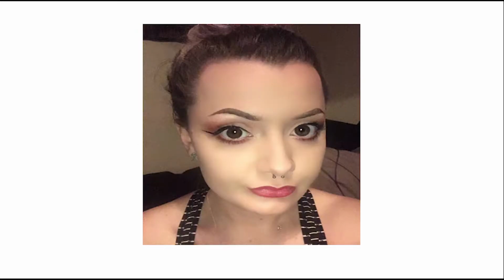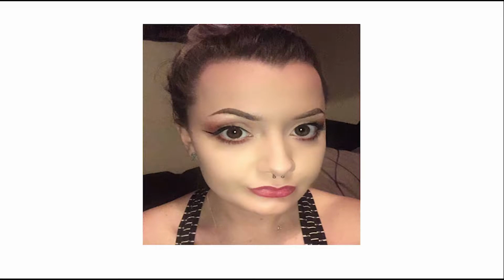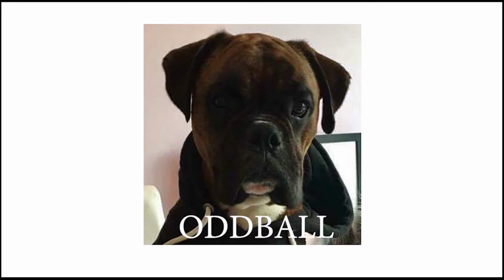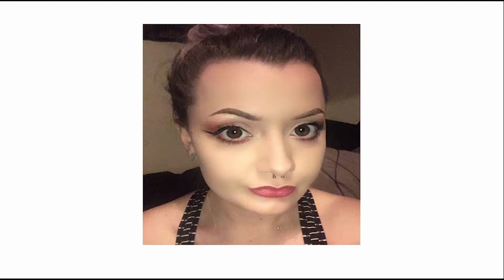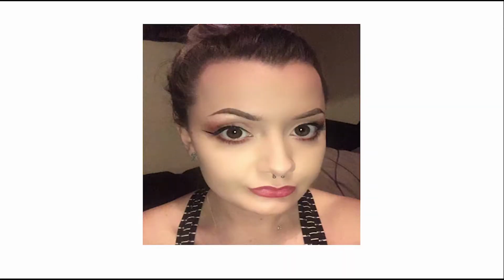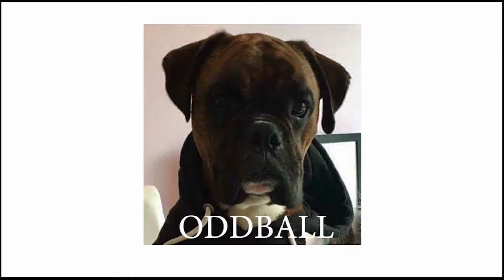In the full version of this experiment, there will be 62 images per trial. Of the first 24 images, the relevant image will be shown once per 6 images. Of the next 7 images, your relevant image will be shown once, an oddball image will be shown once, accompanied by 5 irrelevant images. The first trial of 24 images, 1 relevant per 6 images, will be repeated. And then the second trial of 7 images, 1 relevant, 1 oddball and 5 irrelevant images will again be repeated.